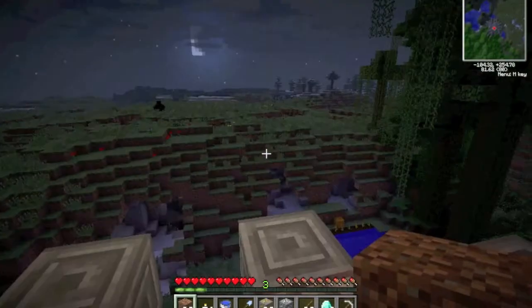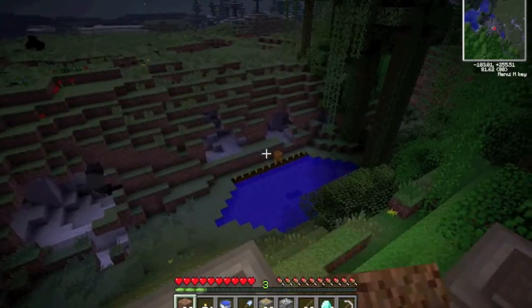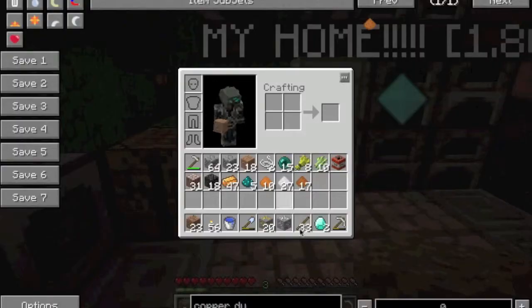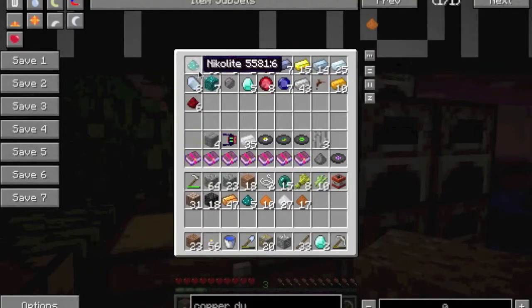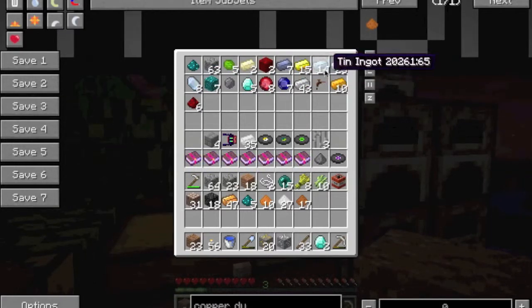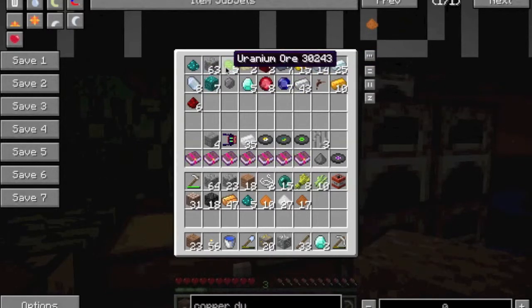Okay, since last episode, I have done a couple things. One, I made a melon pumpkin farm. That's what it's called, pumpkins. I went mining and I found a buttload of stuff. This is all I found going mining. I found a lot of nickelite, a lot of quartz, redstone, rubies, five diamonds, silicon. I got silicon. I don't know how I made it. I don't remember. Tin, silver, copper, iron, gold, lead, uranium.